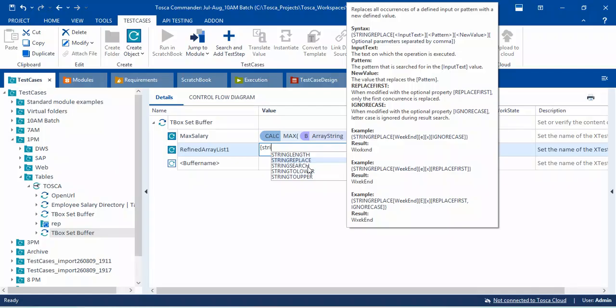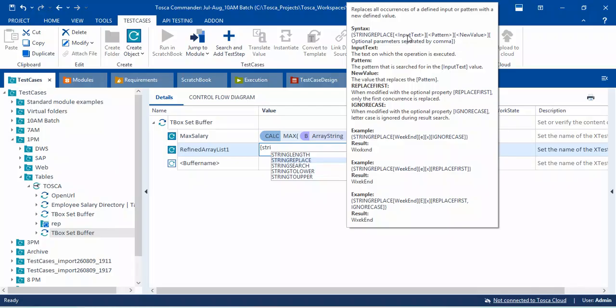String replace is one keyword available in TOSCA, which can help us replace the older string with the newer string based upon your criteria. The syntax is string replace, and then there are 3 different parameters.